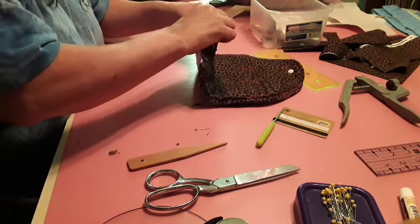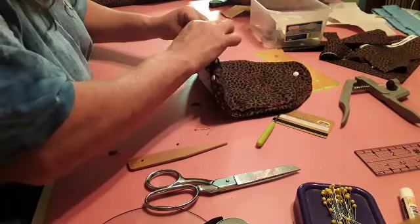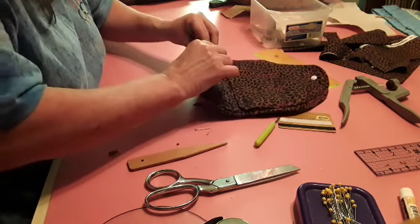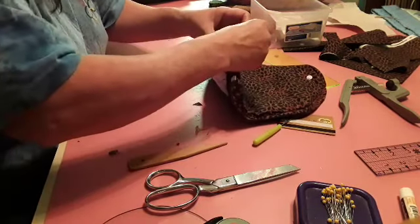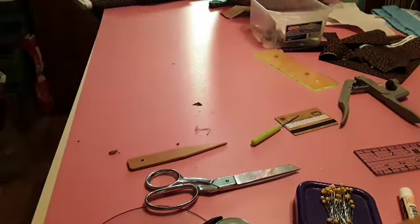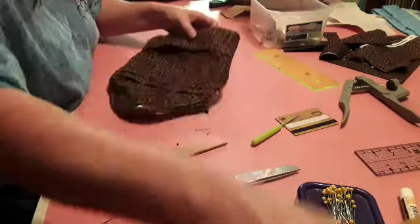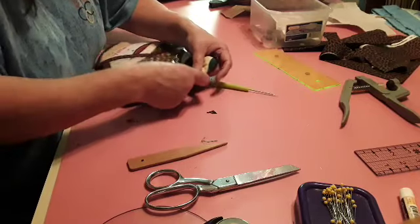Okay, no, I didn't leave no leeway here. Alright, get folded in there. Damn it. I shouldn't have left it here, should I have? Let's work our way down. Right there. Okay, that works. Okay, I'm going to go sew this down, but I'm going to zigzag it. Alright. I zigzagged it. It is what it is. Done good. Alright, let's see if our card will fit. Yep, our card will fit.